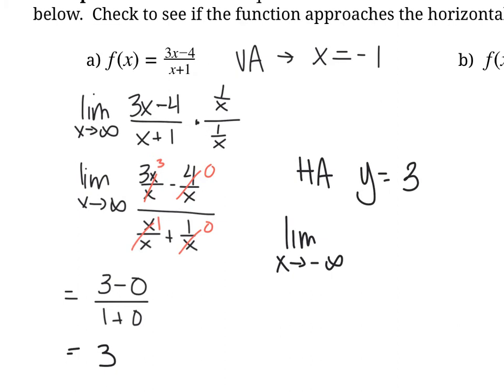And in the case of here where we cancel these out because x becomes a really, really large number, which makes the fraction equal to 0, that would happen even if we made x a really, really large negative number, right? They would still approach 0. So nothing actually changes. So essentially what we can say is the limit of the function as x approaches negative infinity is also equal to 3. So that makes sense. Our horizontal asymptote makes sense for as x approaches positive infinity and x approaches negative infinity.